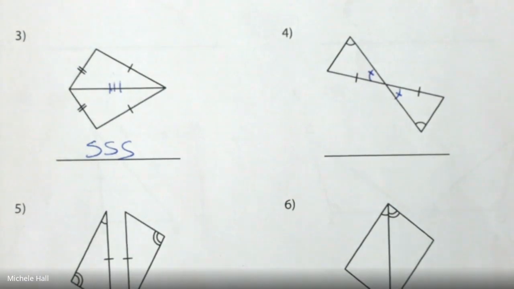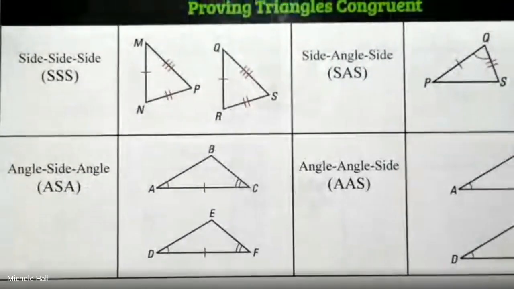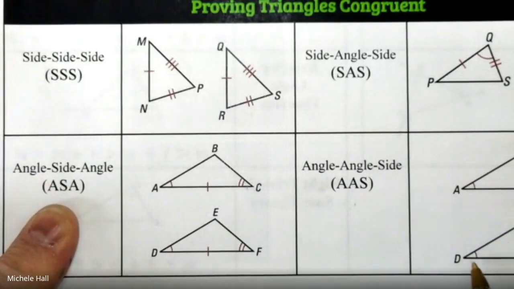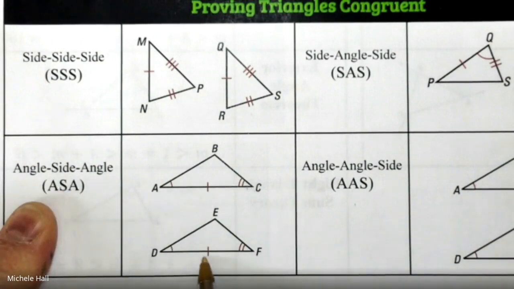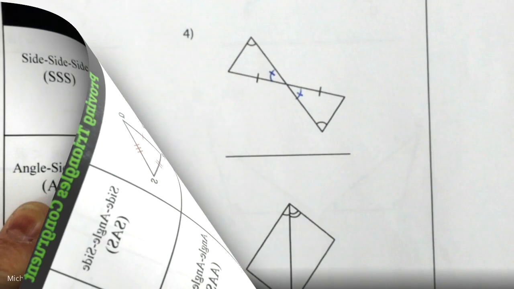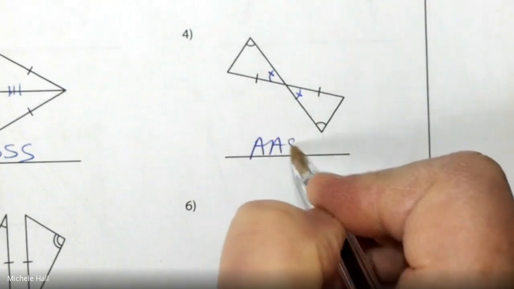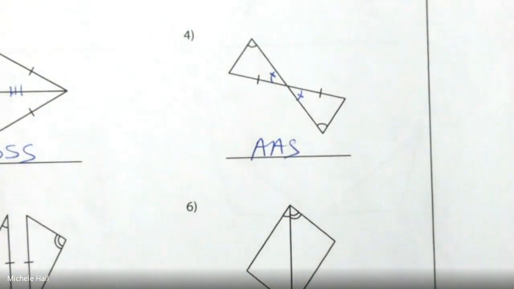How many choices do I have for 2 angles and a side? I have 2 choices this time, so I got to make sure I'm picking the right one. Both of these have 2 angles and a side. I need to figure out if it's going angle, angle, side, or is the side in between the 2 angles, angle, side, angle. Check. I agree, but check the theorem. We go in a different direction. I agree what you said. What should it be? Very good. Go the other way. Angle, angle, side. Okay, finish the next 4.